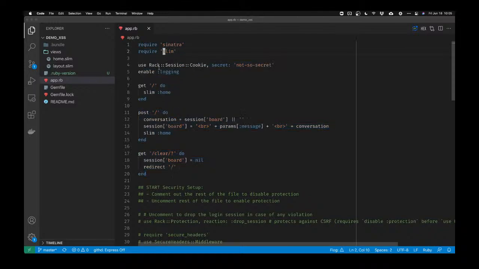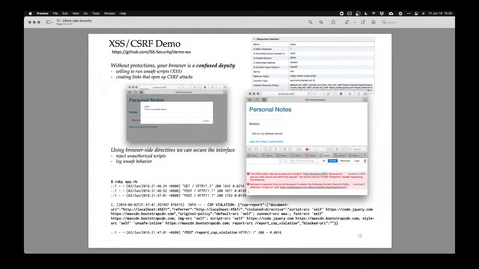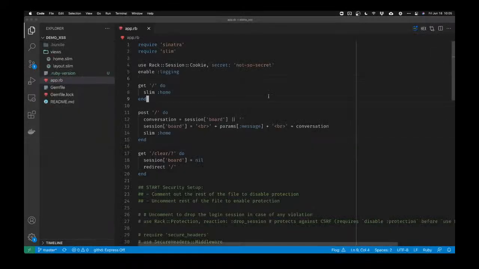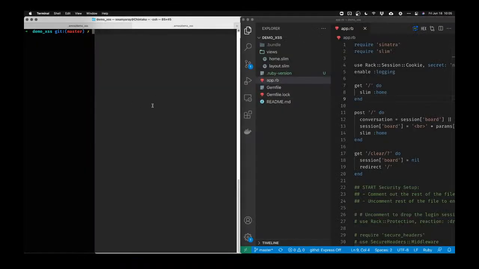Okay, and I'm using cookies. My secret's obviously not so crazy, but I'm just using cookies. Okay, so let's see what this does. Oops, excuse me. Okay, so let me run this from the command line.